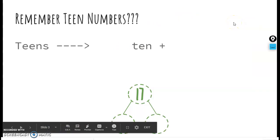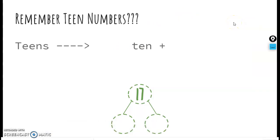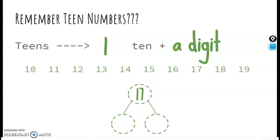So hopefully you remember from our last chapter, we were working on teen numbers. Give me a thumbs up if you remember teen numbers. Nice work. Okay, so we learned that teen numbers were 10 plus a digit. Remember, a digit is a single number. So 0, 1, 2, 3, 4, 5, 6, 7, 8, and 9 are the only digits in our world. So it's a 1 plus any one of those numbers that makes a teen number. So right down here below, you can see all the teen numbers. Count them with me, please. Here we go. 10, 11, 12, 13, 14, 15, 16, 17, 18, and 19.